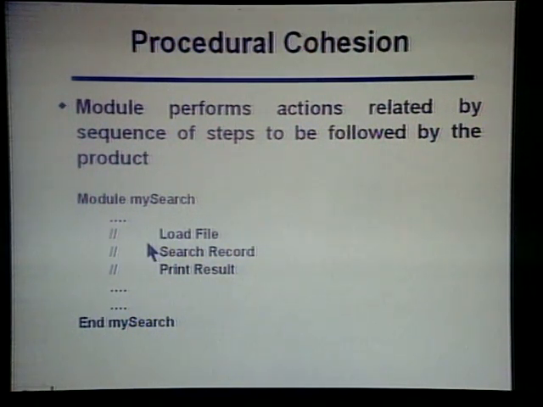Inside the module, we have written code which opens a file, then does a search for a specific record in the file, and then prints the result of that search. What the programmer has done is write the procedure following the logical steps of the algorithm. Of course, you cannot do the search unless you first open the file. Once the search is complete, then you can print the result of your search.